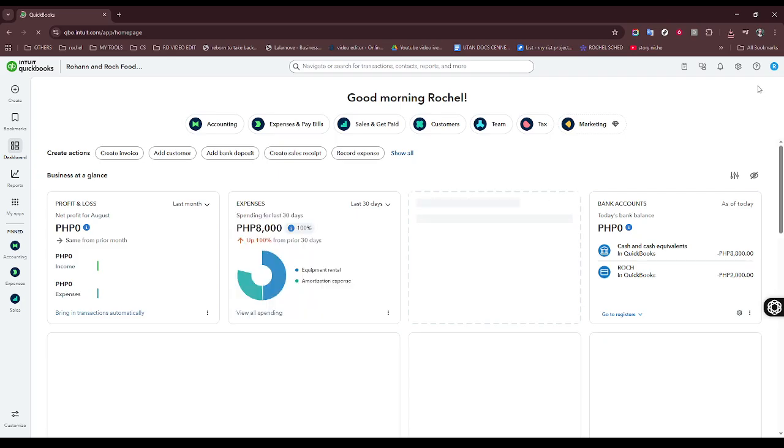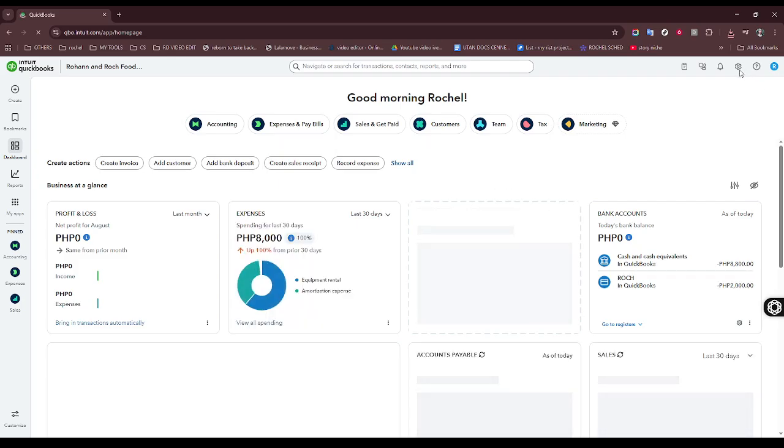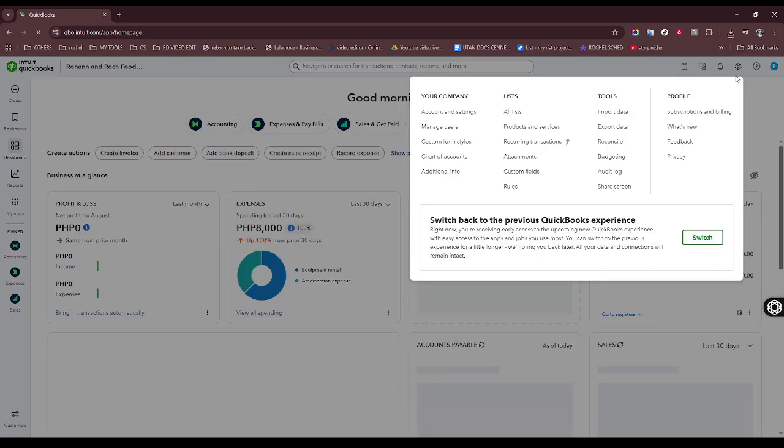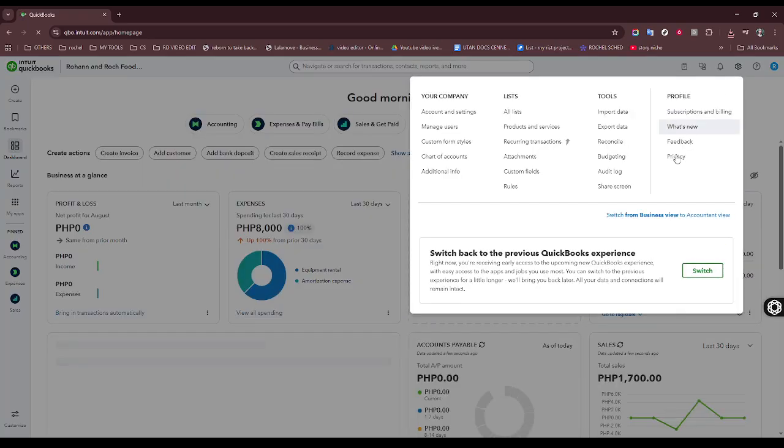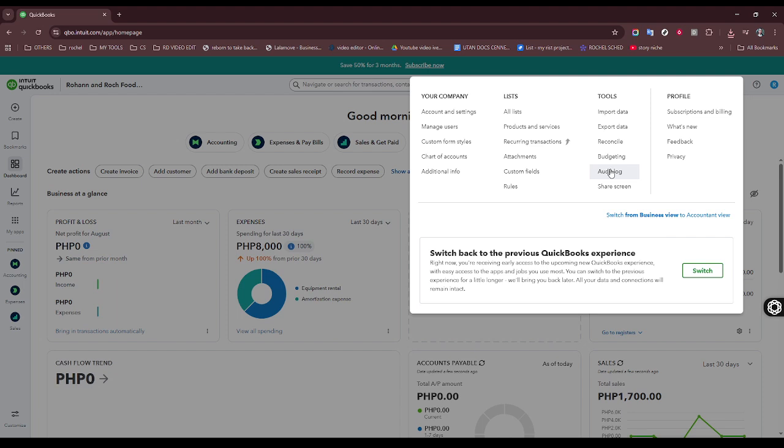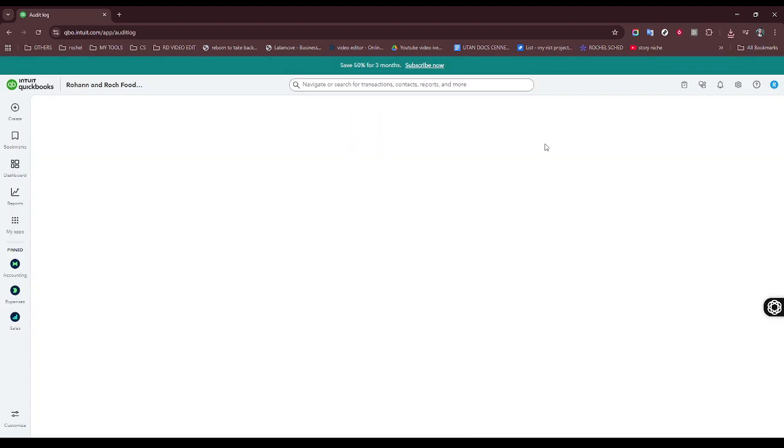Open the Gear application and locate the Audit Log section. Depending on your app configuration, you might find this handy tool in the sidebar or tucked away under a separate administration menu. Once you're in the Audit Log area, you're about to unlock a powerful feature that will help you comprehensively monitor all activities within your system.